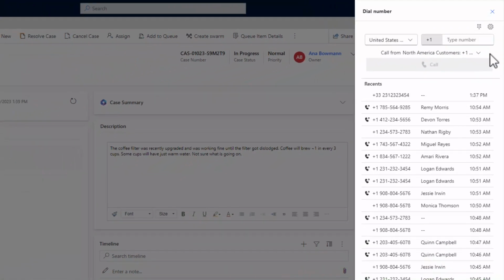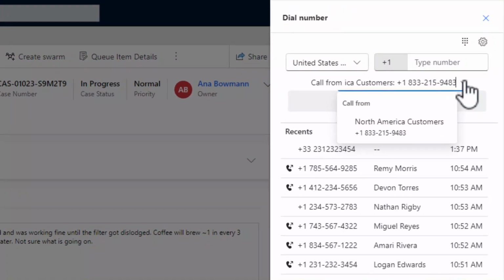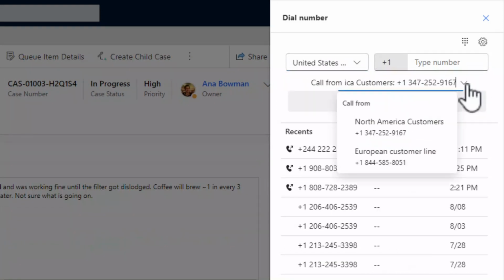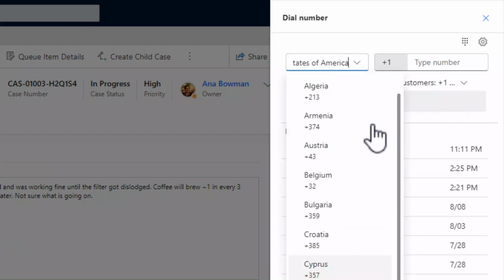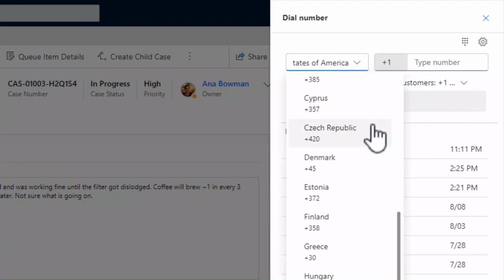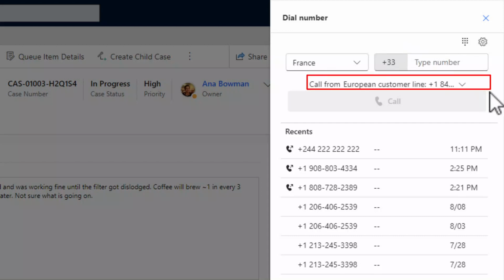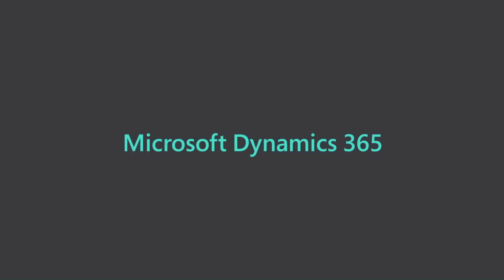See here that the agent has one outbound profile that only supports US and Canada. Then the agent can only place calls to numbers with those country codes. Now, if an agent has two outbound profiles in the dropdown, they will see the summation of all the countries and regions supported. Based on whatever number the agent enters in here, we will find an outbound profile that supports that country if there is one. This new refined experience makes it easier for agents to call the right customers, helping to deliver exceptional customer service.